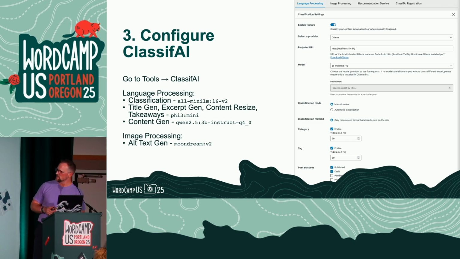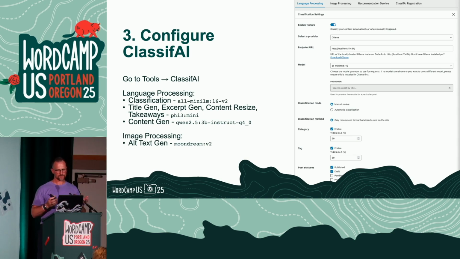One is, and I can't even read the screen here, it's blurry, whether you want that classification to happen manually, meaning you have to click a button to say, hey, AI, recommend me categories, tags. It'll present those to you. You can choose the ones you want and then hit save to apply that to your post. Or an automatic method, which is basically through the publish workflow. It sends that post to the AI and it'll apply it without you reviewing it. Most folks at this point use the manual method.